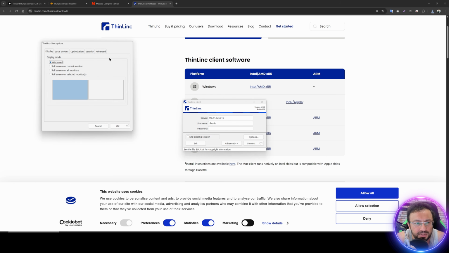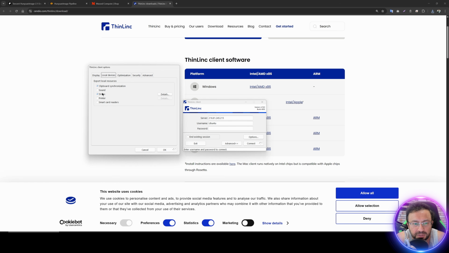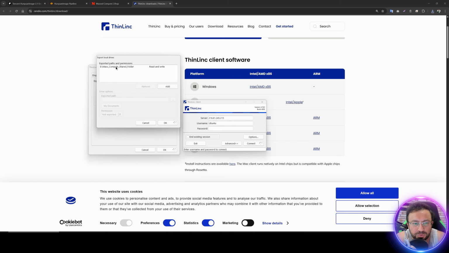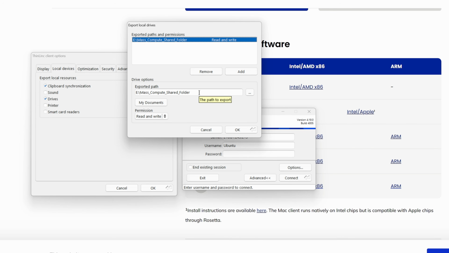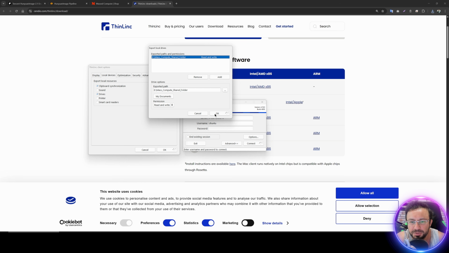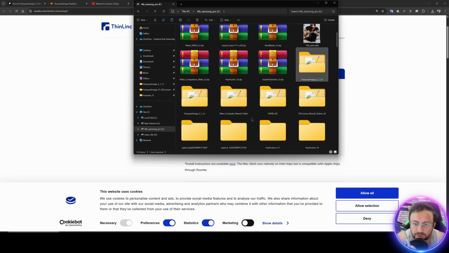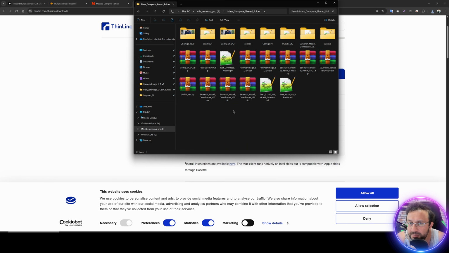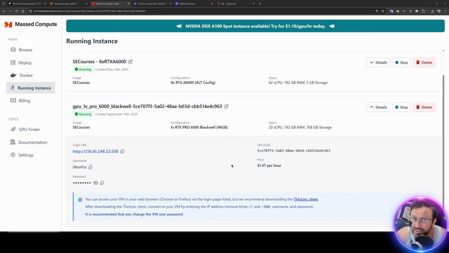Then in the options, you need to set up a local device, and you see clipboard synchronization is enabled. This is important, and drivers. So click details, and you see there is a driver that I did add. So add a folder from your computer where you will be able to synchronize files, but small files, big files will fail. Read and write permission, okay. Then okay. Then move the downloaded file into your synchronization folder. This is my synchronization folder, so I will put it there, and it is here. So the machine is now ready.